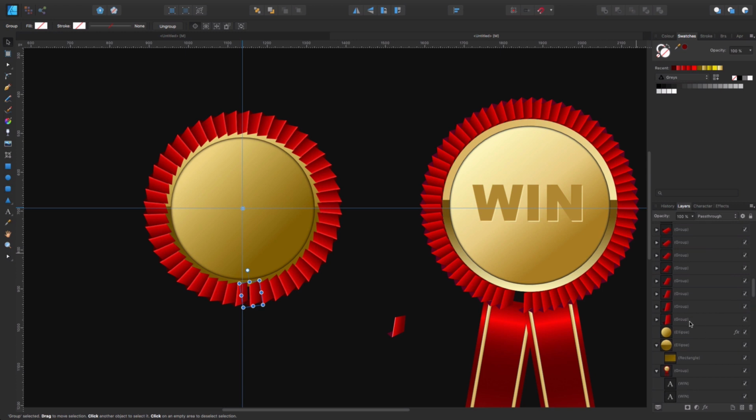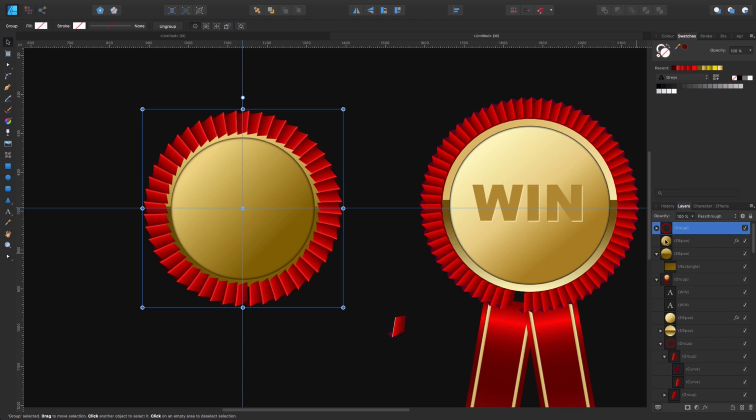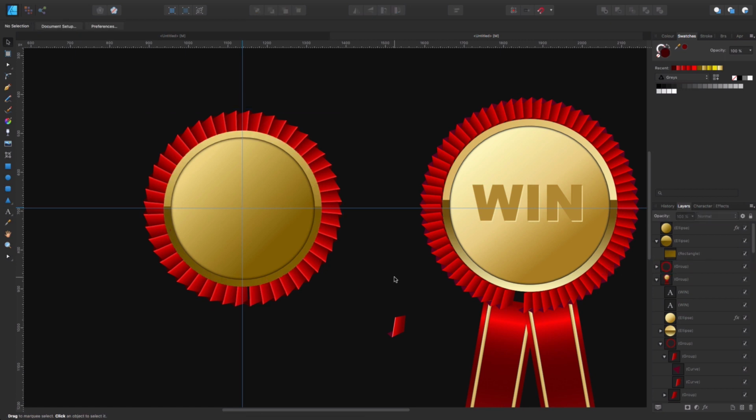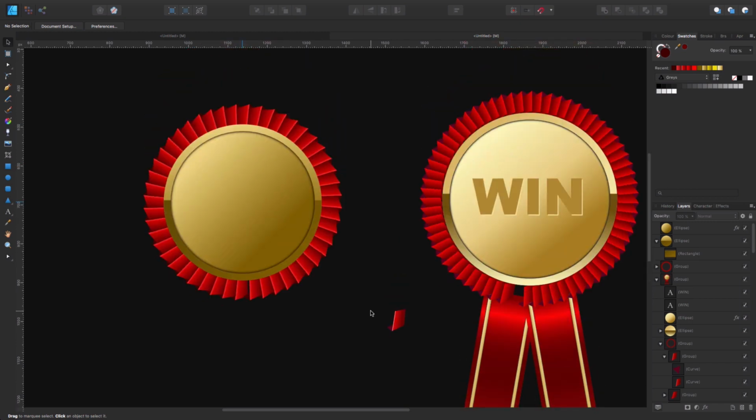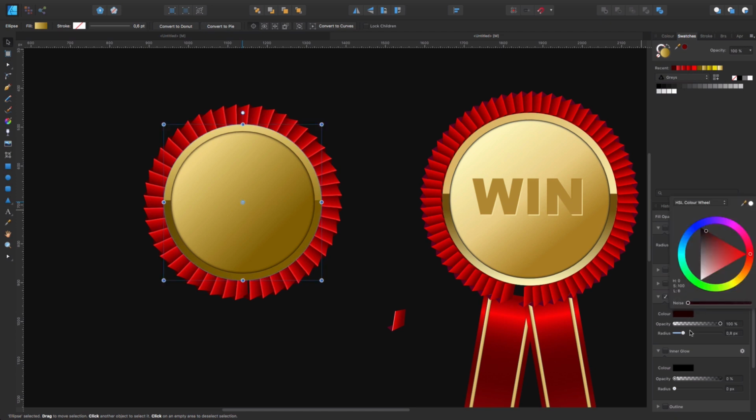I'm going to group the whole thing like this. Now I have it here, and what I want to do is just drag it here, below the metal, like this. So now I'm going to get rid of the guides, okay, and I'm going to look at it, very nice. Maybe I want to put, like I have in here, a bit of a glow or something like that, just to make it nicer, plus, and like so.